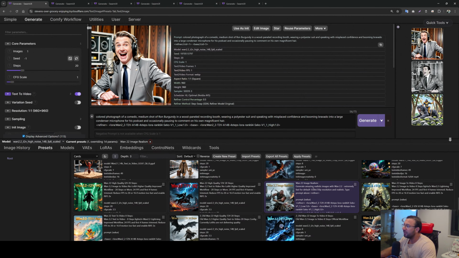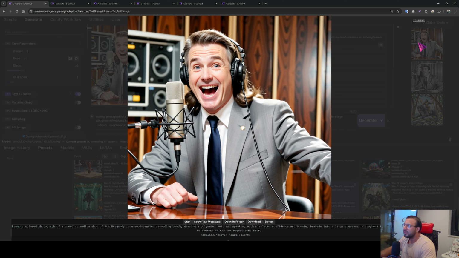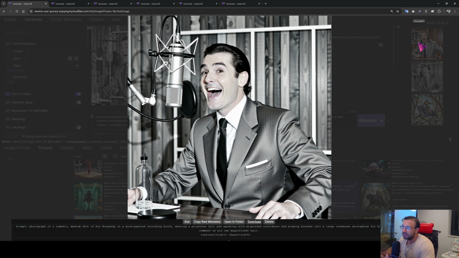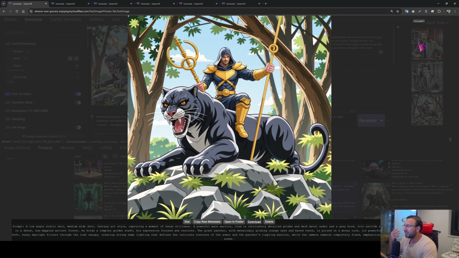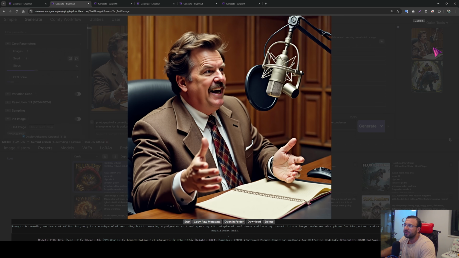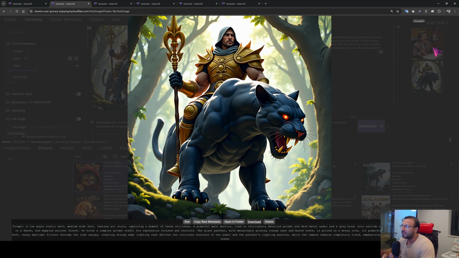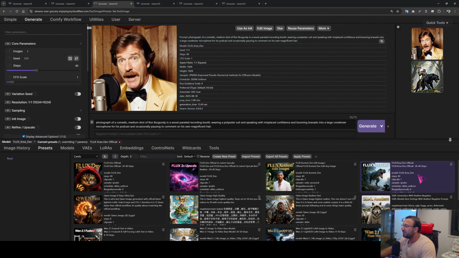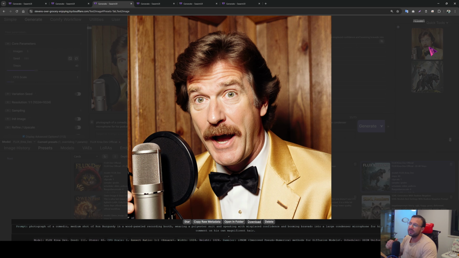Furthermore, now we have a Wan 2.2 image realism preset as well. With this preset you can generate really good realistic images like this. These are raw images. It is not very good at stylized images like this. And when we compare the same prompt with FLUX Dev, this is the FLUX Dev result for the realistic prompt, and this is the FLUX Dev result for the stylized prompt. And let's compare with FLUX Krea Dev. This is FLUX Krea Dev.